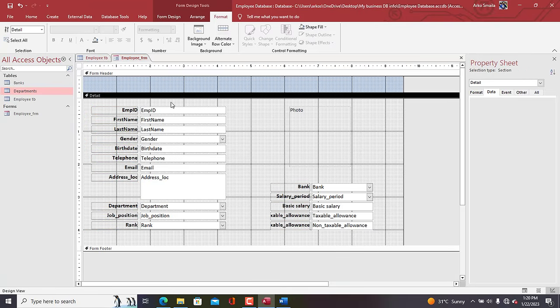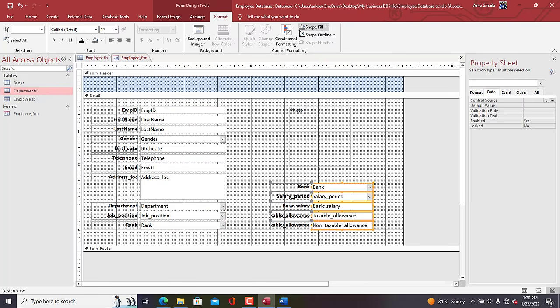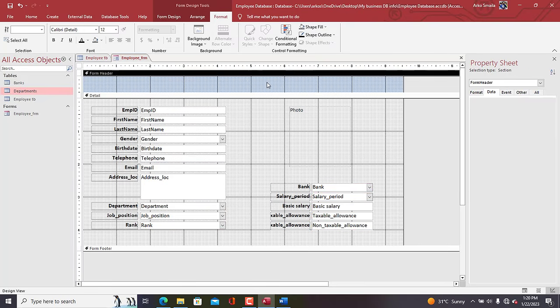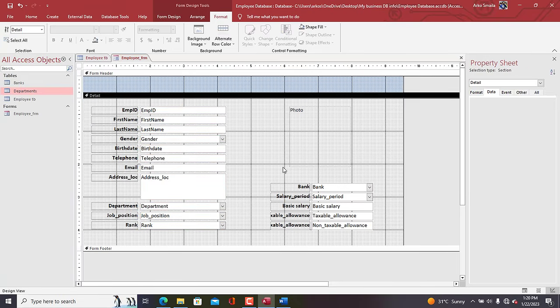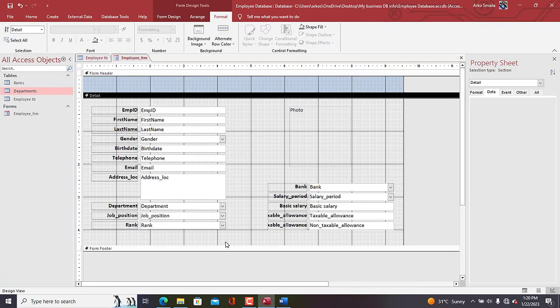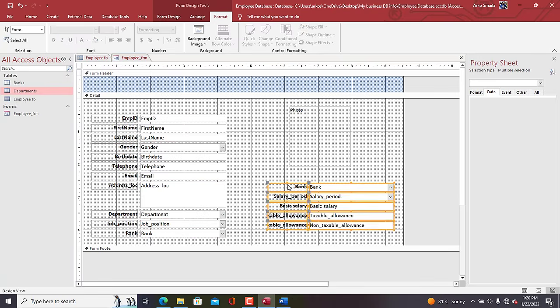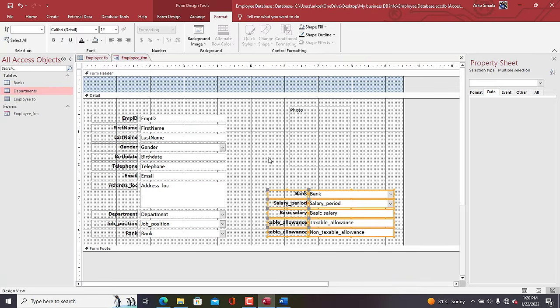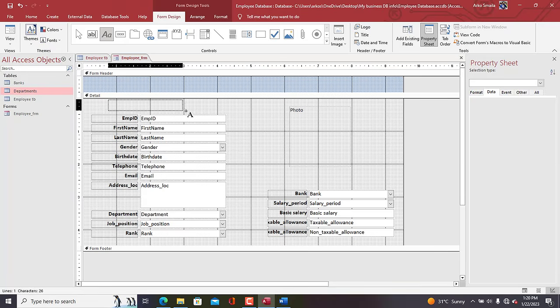Okay, so now we select this, the outline, we keep them to black. So we select the outline, we keep it to black again. Now we select here also, outline is left. Okay, so let us expand these fields. Okay, so now we are going to group the records that we have here. I'm going to add only two levels grouping. So we come to form design, labels, here we click.